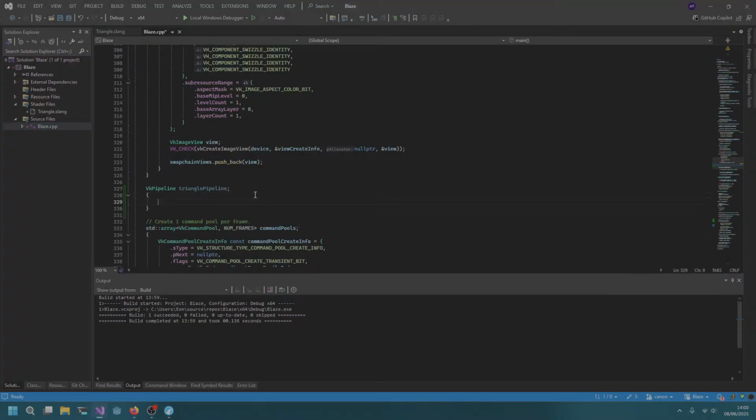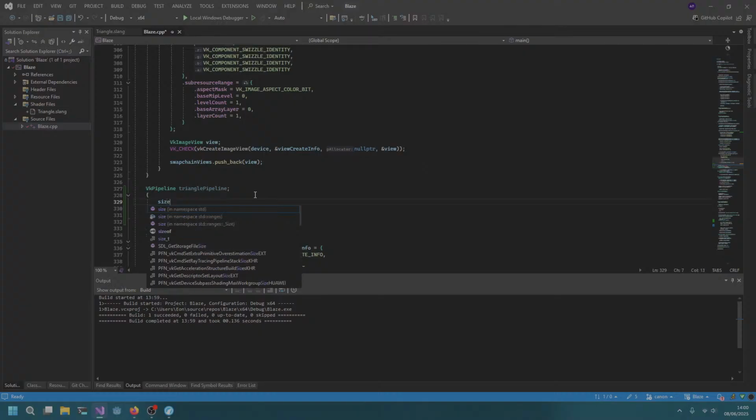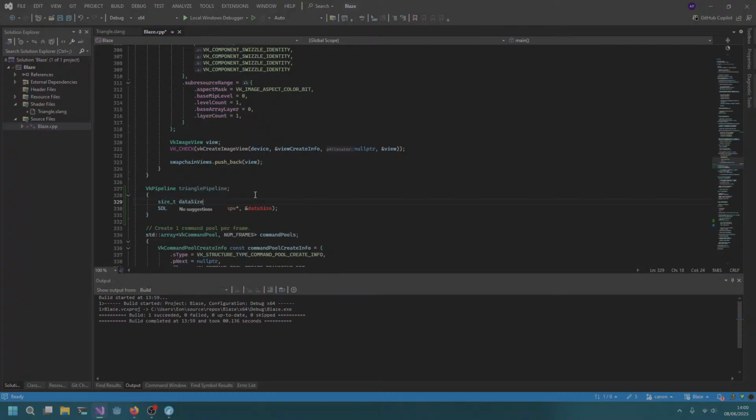Data should be freed by SDL free. So SDL load file, there it is. There's an async version of it as well, which is pretty cute. Load file, this is triangle.spv. Data size will be data size, and output would be a void pointer of data equals that. Right. And I will not leave this data alone.